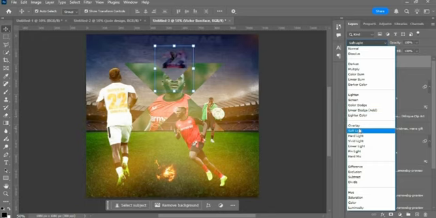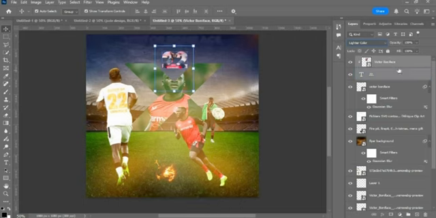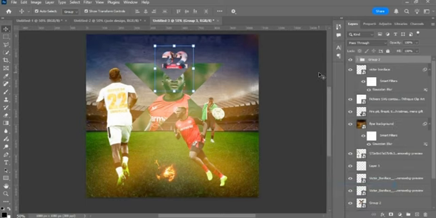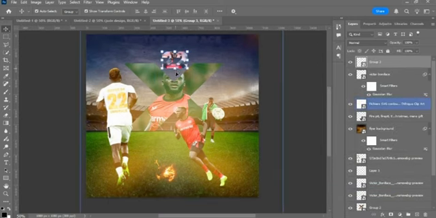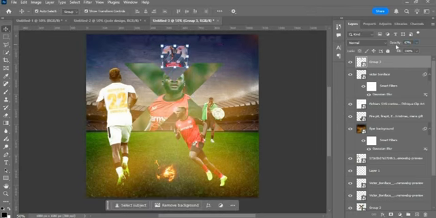I don't know, overlay. You can change it the way you want, so you can leave it like that. But I think overlay is good. Or maybe lighter color. Okay. Then I hold shift, group them together, and convert them to smart objects. Then I can adjust it like this, anyhow I want. I think I'll reduce the opacity. Yeah, good. Perfect.